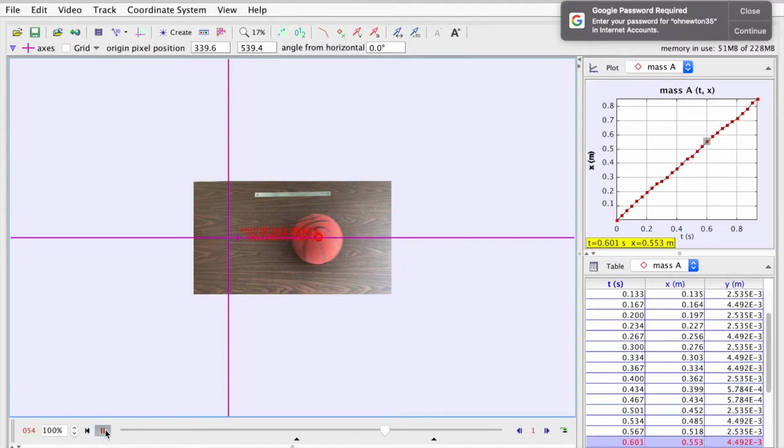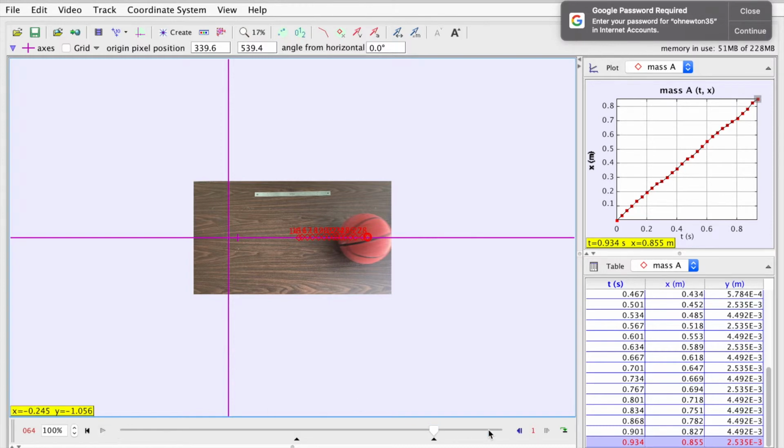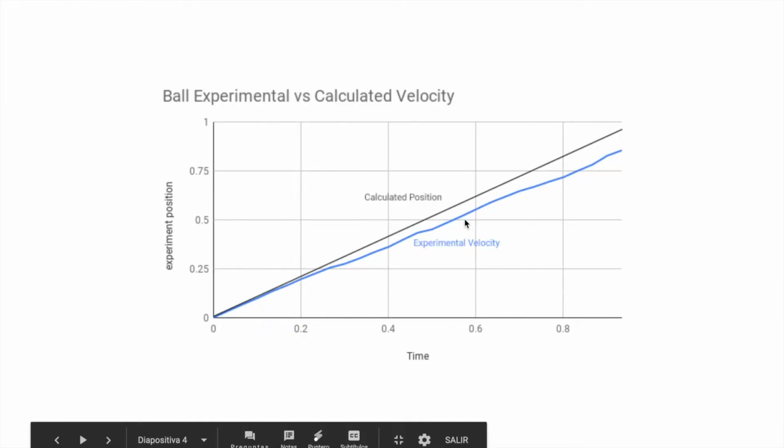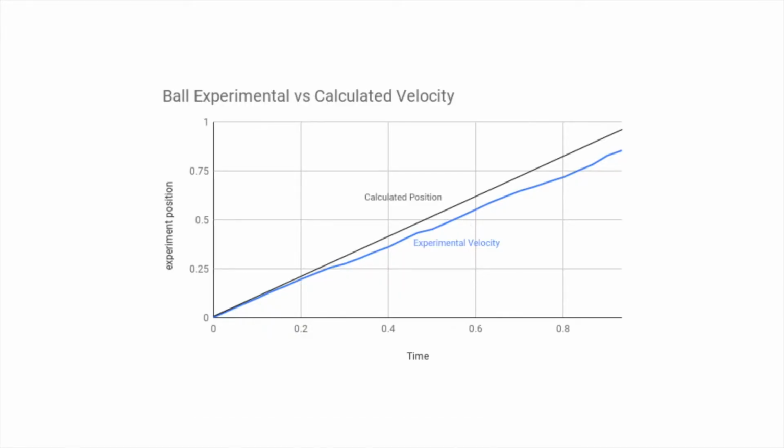In this particular experiment, I observed a ball moving in the positive x direction. I then placed that video into the software called Tracker, where I was able to place several points in position and relate it to time in order to get a time versus position graph, which can be seen here. The points that were taken from this video and from Tracker can be observed in the graph as the experimental velocity. Each of these represents a point in time and position, which was observed by the Tracker software.